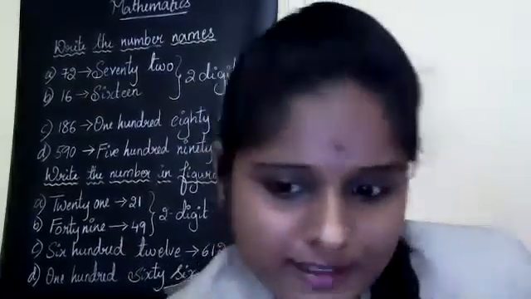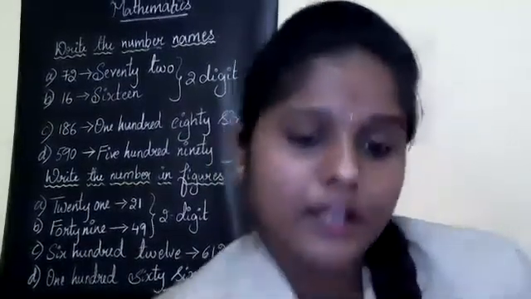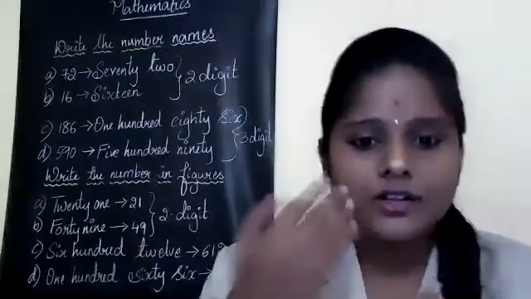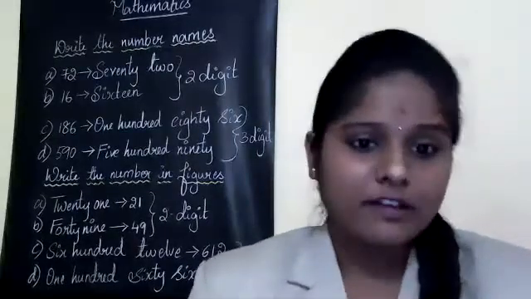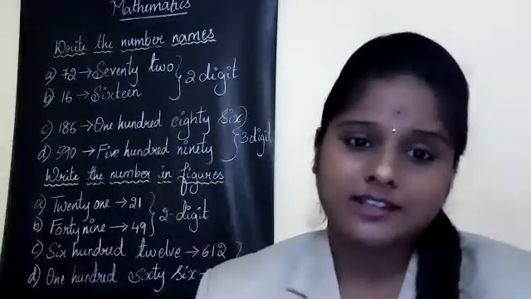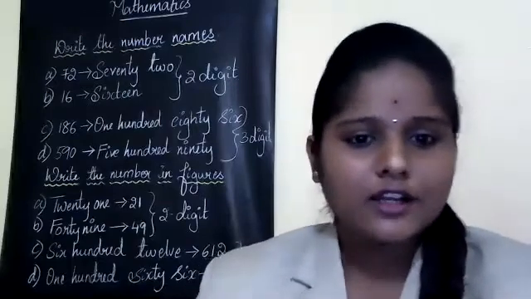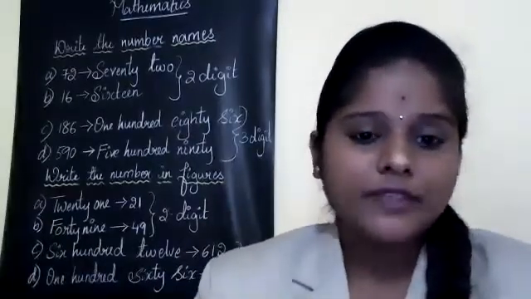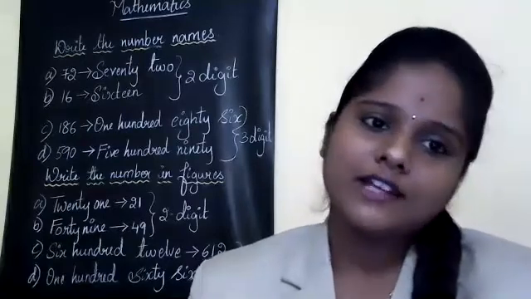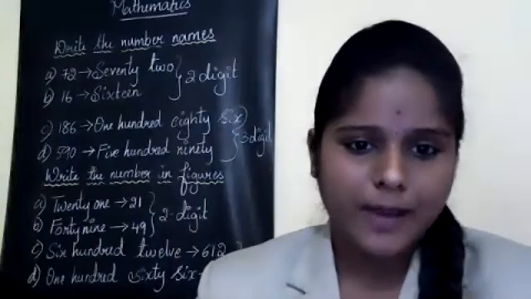Now move to the second main. So the second main is you have to write the number in figures. That means we have to write the numbers. Okay? The question will be given in words and we have to write it back in digits, that is, in figures. Now see the first example. That is a 2-digit number. We have already done it, no? So let us revise a 2-digit number and then get back to a 3-digit number.